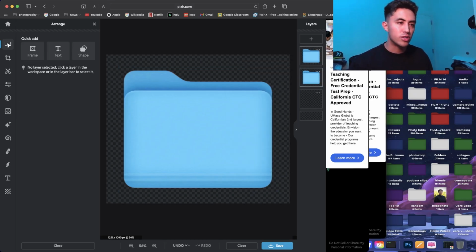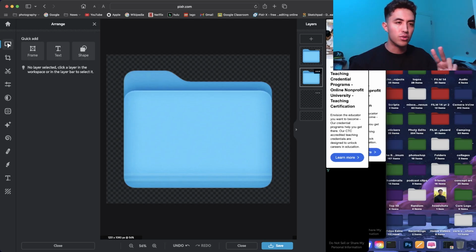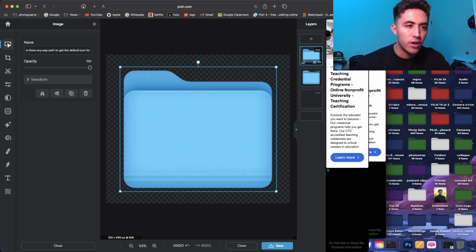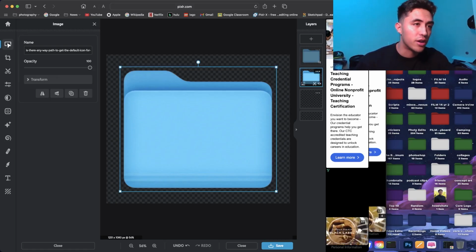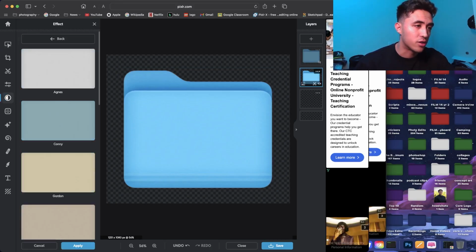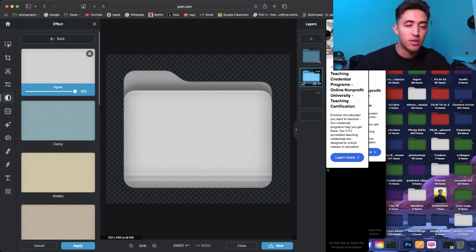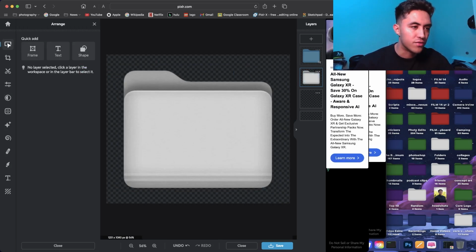So now that we have duplicated this image, it is split now into 2 layers. So for this bottom layer, I'm going to go ahead and turn off this top layer. And you do that by just clicking the eye icon right here. So now that it is hidden, you can't really tell just because it's the same image. But I'm going to go to this bottom layer here. I'm going to go down to Effect, and I'm going to click on Black and White. And what this is going to do is make it so that it's easier for my image to change color when I do edit this top layer, and you'll kind of see what I mean after. But I'm going to go ahead and click Apply because this looks fine. This is black and white, and it gives you different black and white options, of course, but we're just going to go with the basic one.